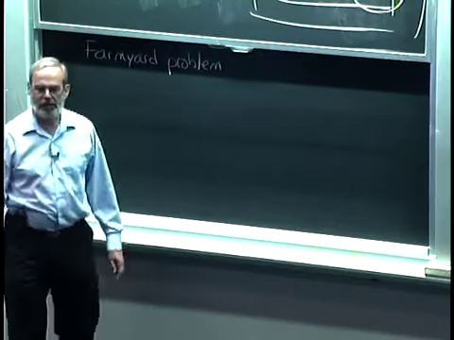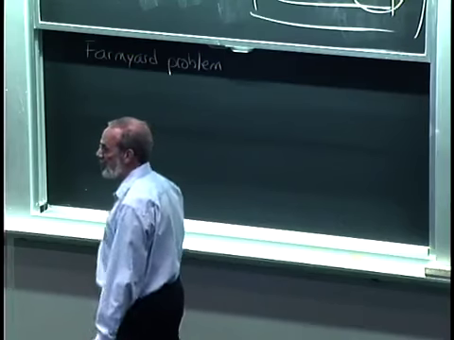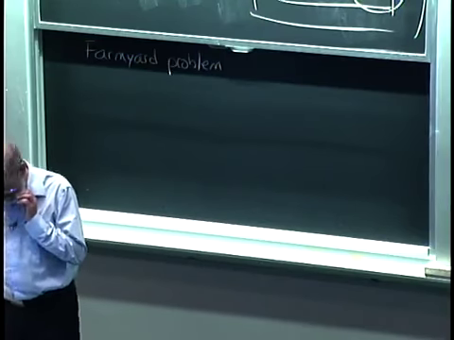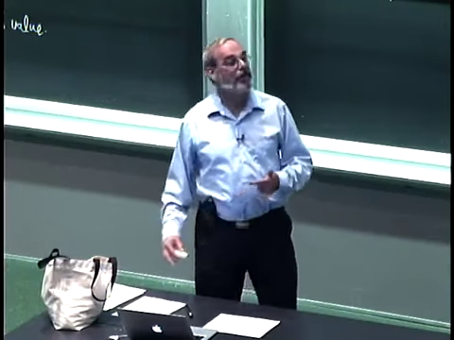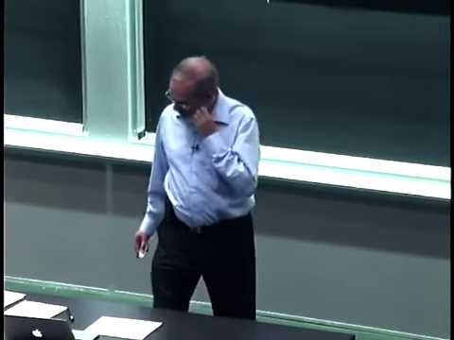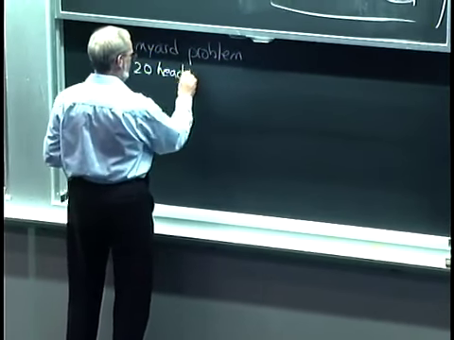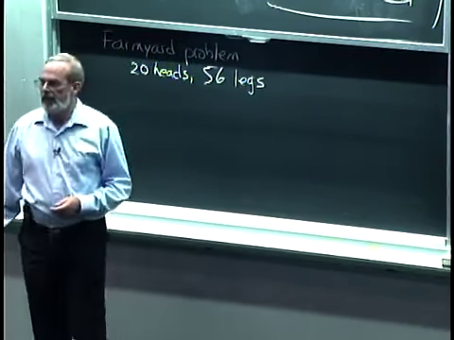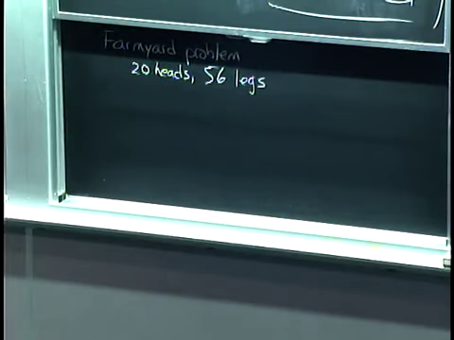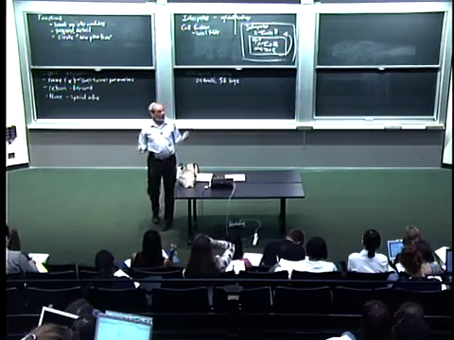Boy, we've suddenly been transported to Nebraska, or where I grew up, Saskatchewan, right? We've got a farmyard problem. I got a farmer. Walks out into his yard one morning. This farmer has a bunch of pigs and a bunch of chickens. And he walks out into the farmyard and he observes 20 heads and 56 legs. And for sake of argument, there are no amputees among the chickens and the pigs. And the question is, so how many pigs does he have and how many chickens does he have?